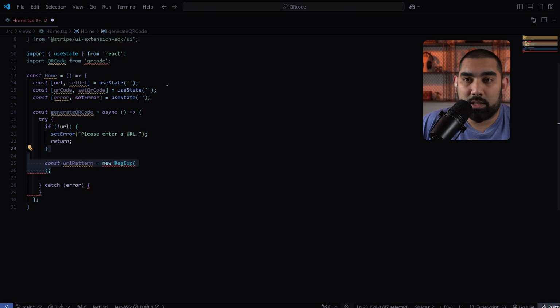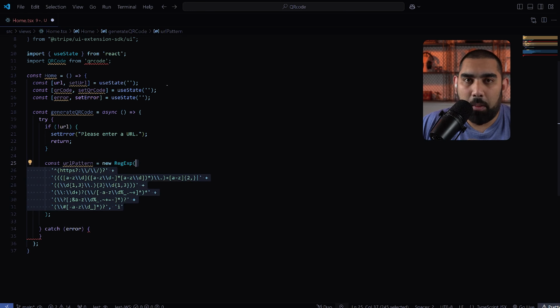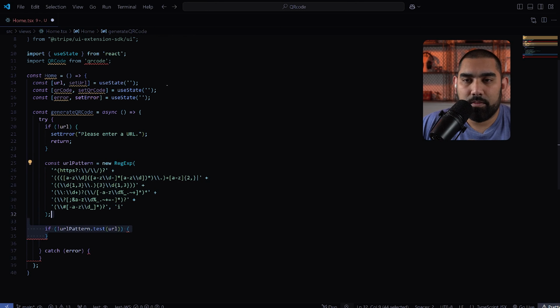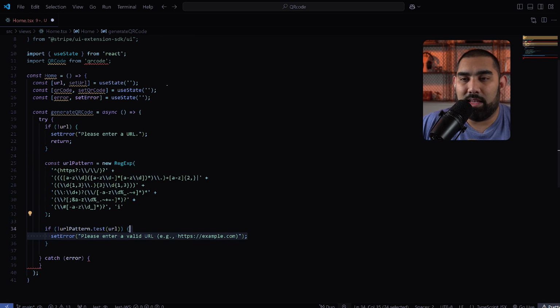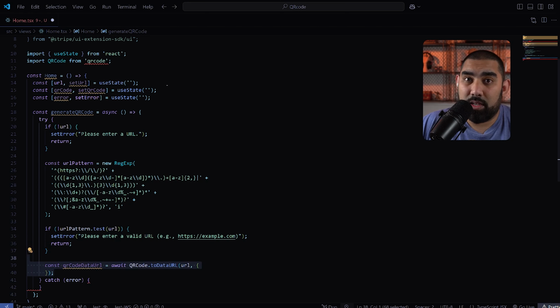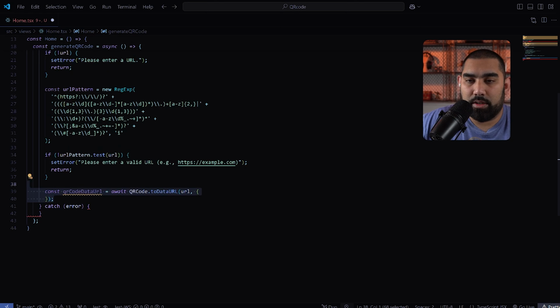And now, obviously, we need URL validation there. So let's use a regex pattern for that. This is a very common regex pattern, nothing special here. So if the URL pattern test is not the URL, please enter a valid URL. Set that error there and display that. And how are we going to display that? Using a banner, which we'll have in the return section.